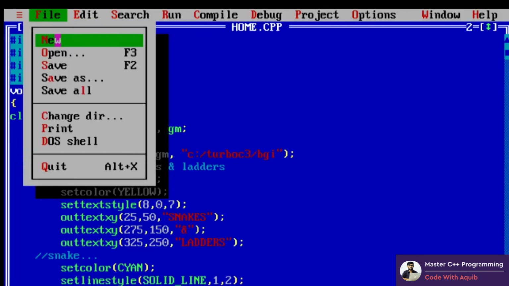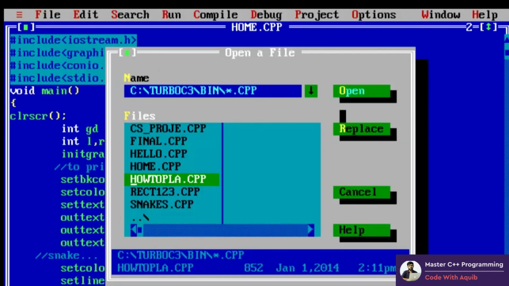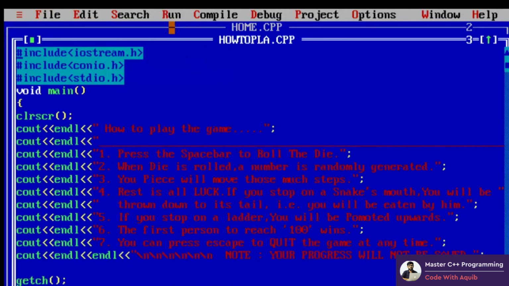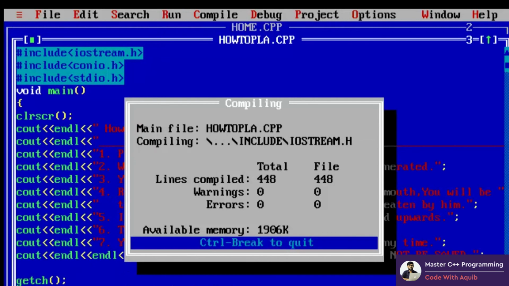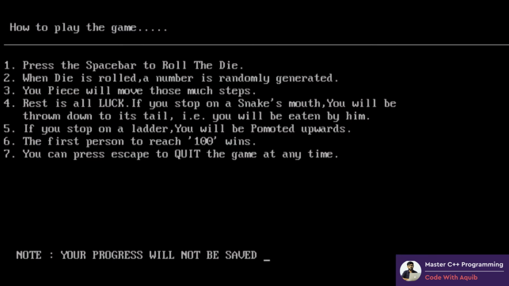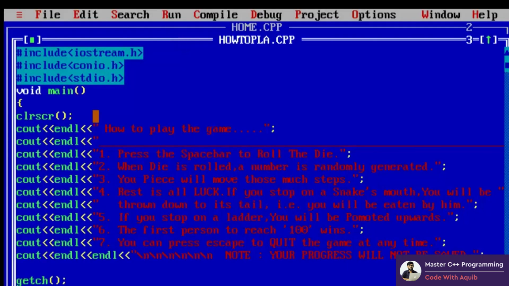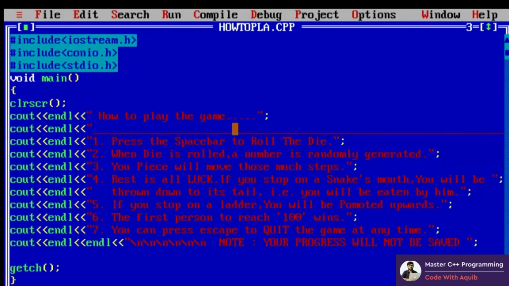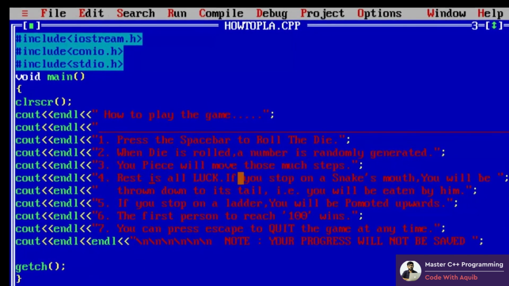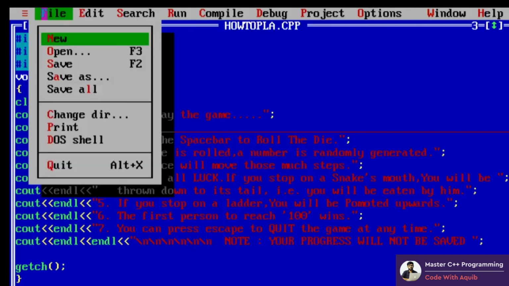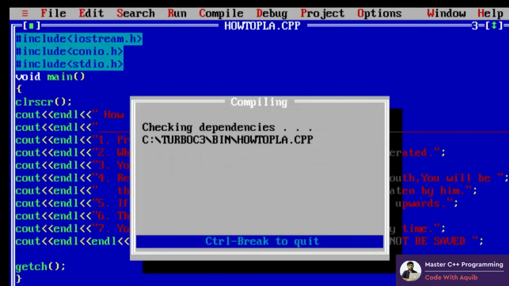All right, so now that we are done with the home screen, let's move on to the how to play screen. Now the how to play screen, we basically kept it very simple, right? As you might have seen, I'll show it to you once again. That's basically the how to play the game screen, right? So in this we haven't used any graphics. It's just simple cout statements. Just to make it a bit interesting, we have just used underscore here for the line and everything, right? We have put a few \n here to make the note appear at the bottom. Because working with graphics is a very tedious and lengthy task, you can even use simple cout statements to get your job done, right? So that's what the how to play screen looks like.